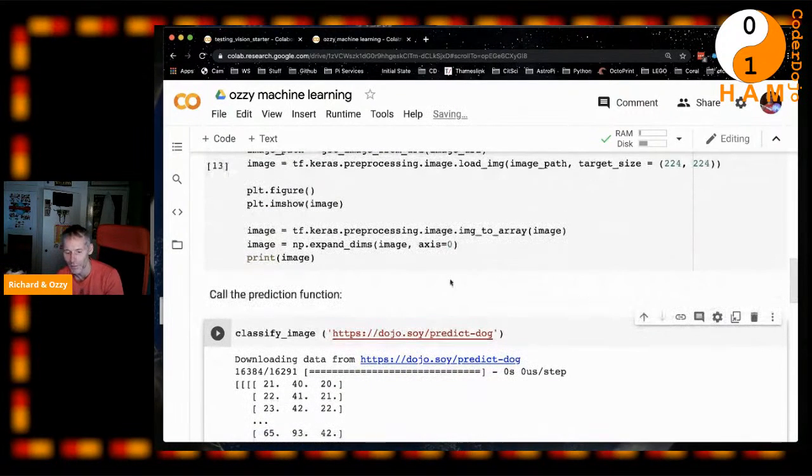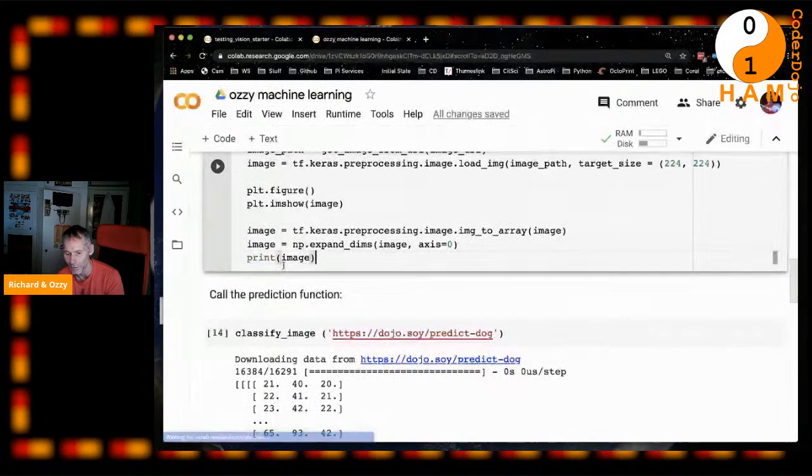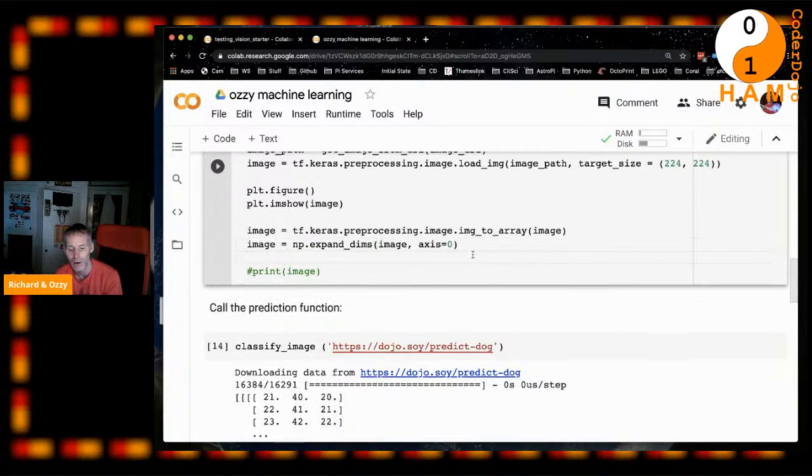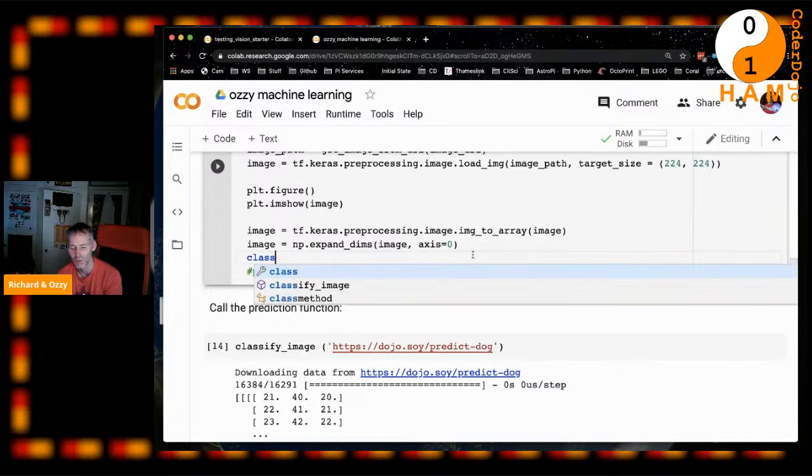Let's go back up to that function. Let's just comment out that print image for the moment. So now we're really at the last step of using this. We've got our image, and we're going to ask the algorithm to try and predict what it thinks it is. So we're going to create another variable, and let's call it classification result.